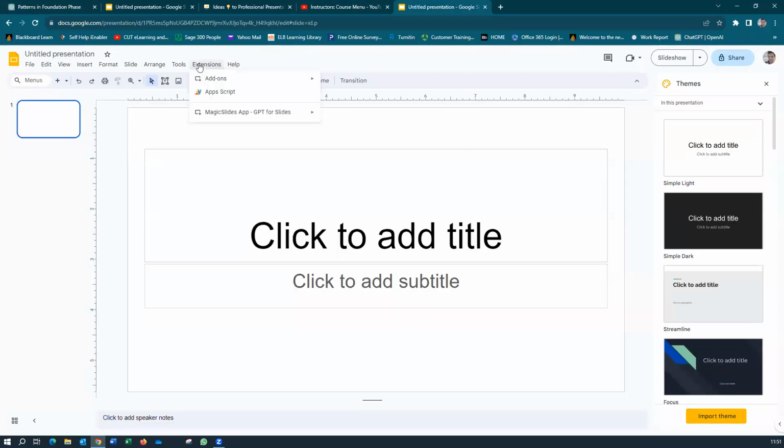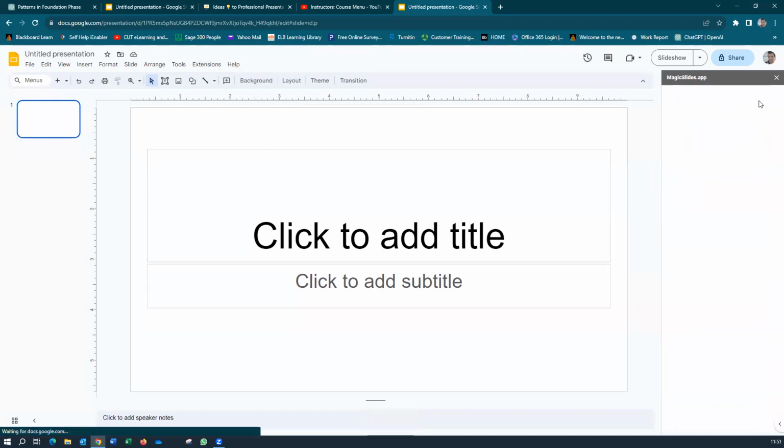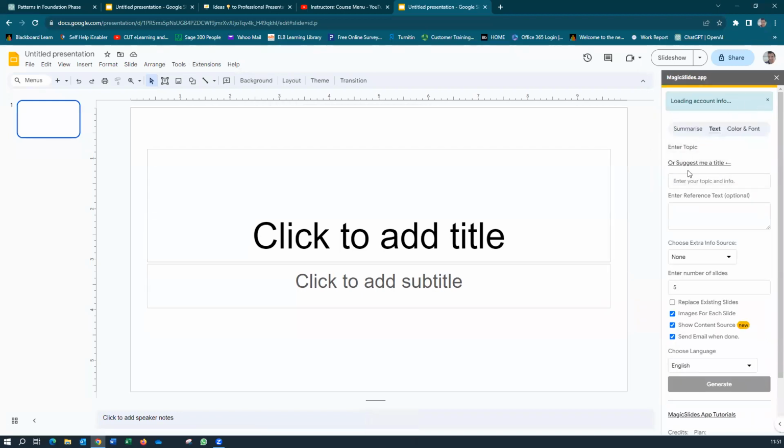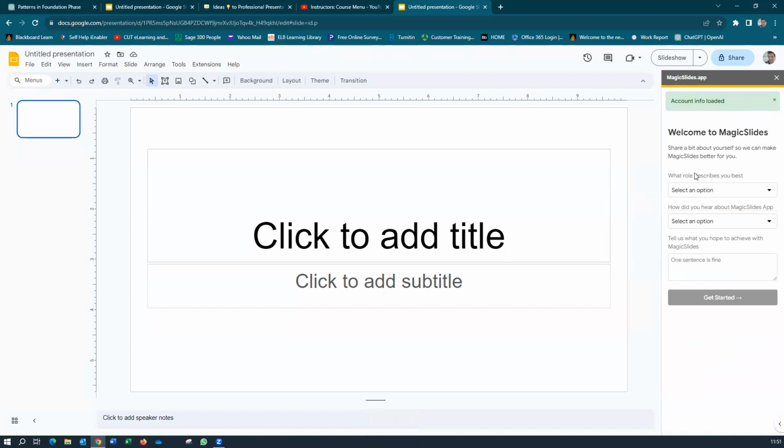So you go to extensions, Magic Slides, open. Add your topic.